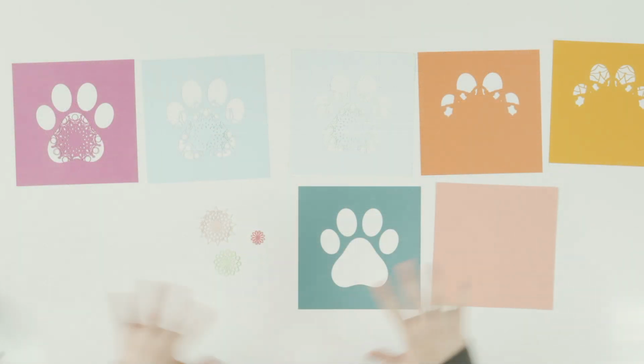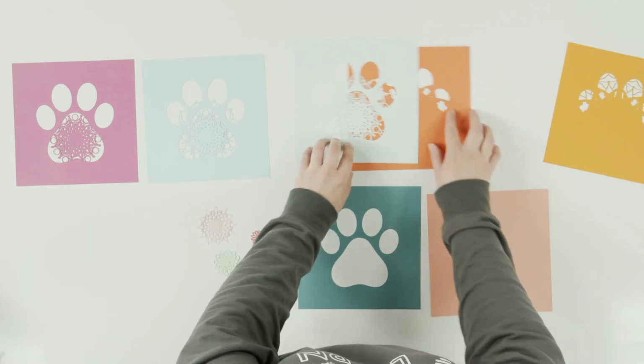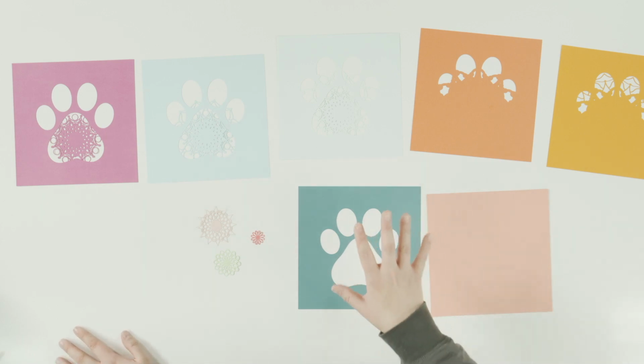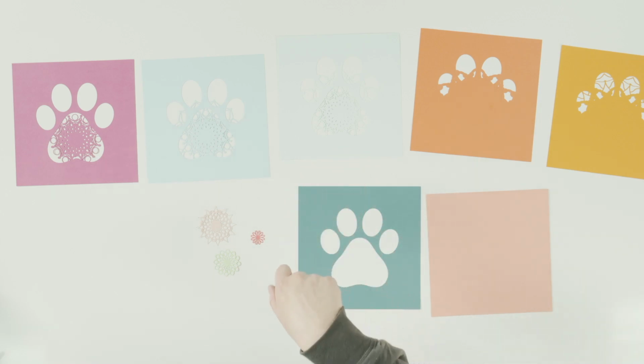All right, guys, we have all of our pieces cut. Sorry, I know you cannot see this color, but it's a really pretty blue. If I slide this under there, you can see it. It's a super pretty blue. So you have all of this cut. I'll go ahead and say I had a couple of issues, and I'll tell you my solutions. So let me grab the mat really quick and show you one problem that I was having.